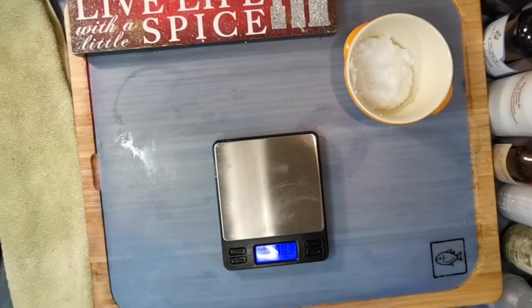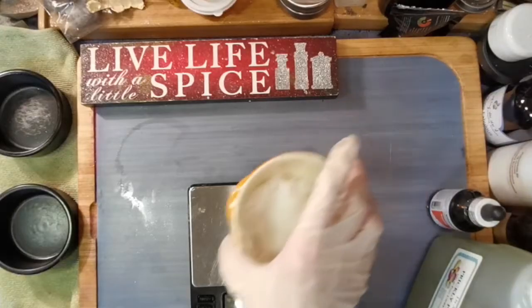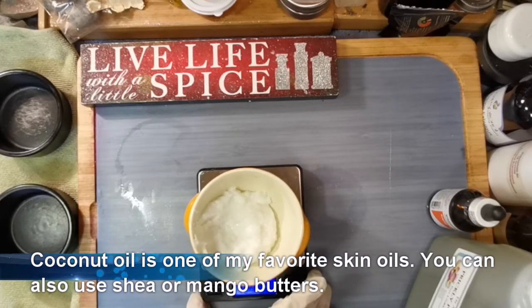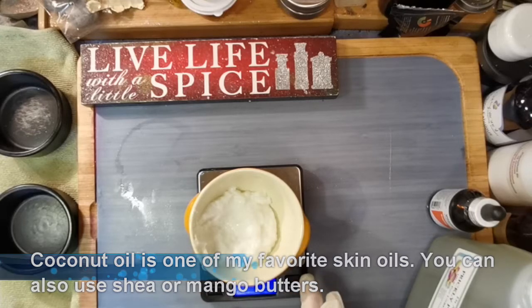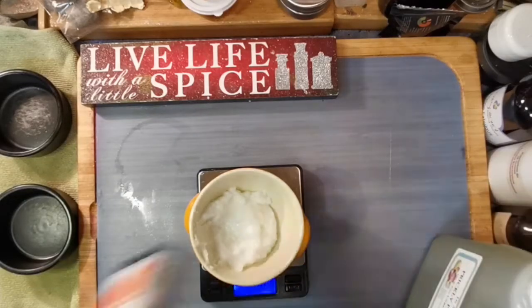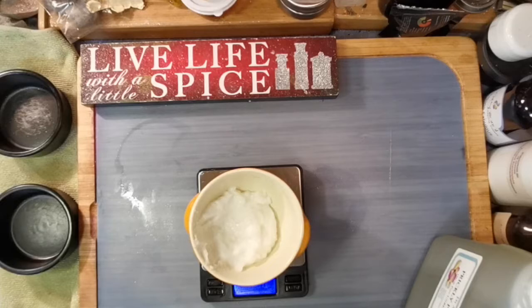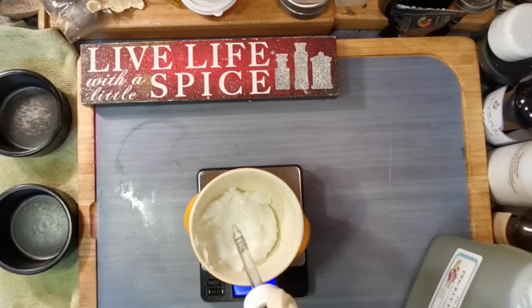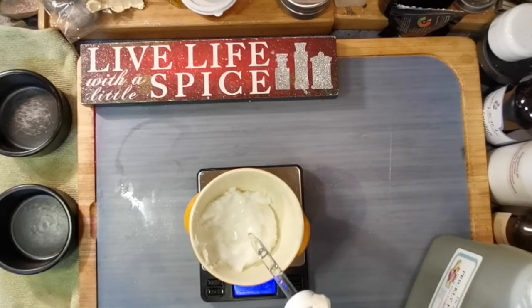Our next ingredient is, I've got a few more ingredients that are in this oil phase. Let's just turn this back on. And we're going to go 2 grams. And we need 1 gram of vitamin E, because we want a little bit of an antioxidant in there. And I love vitamin E. There we go. 1 gram vitamin E.